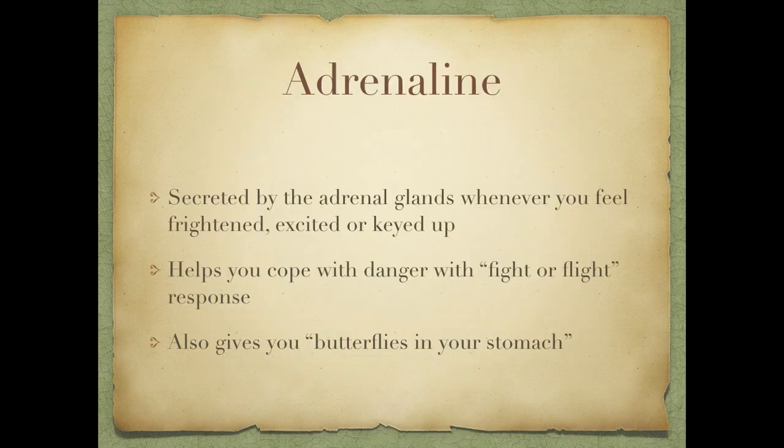In the next part, I'm going to talk about adrenaline, which is the main hormone we're going to focus on in this syllabus. Adrenaline is secreted by the adrenal glands whenever you feel frightened, excited, or keyed up. It helps you to cope with danger with fight or flight responses. Also, it gives you butterflies in your stomach.